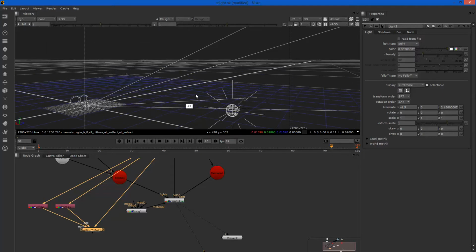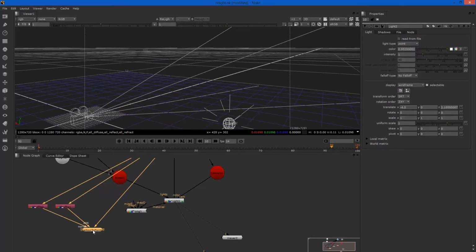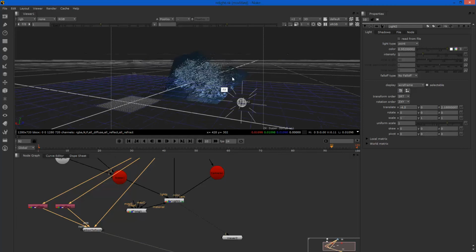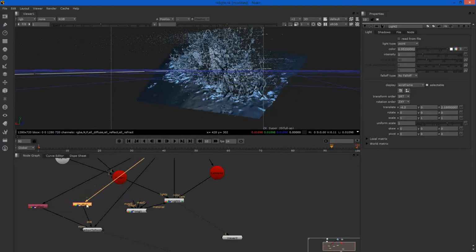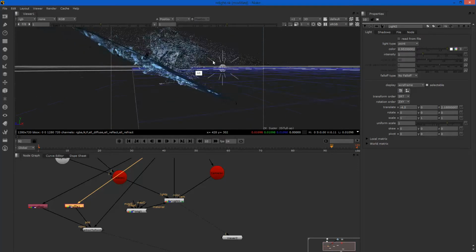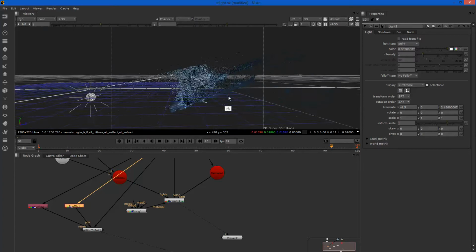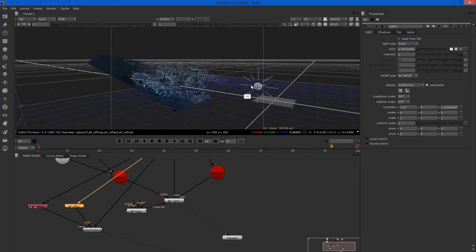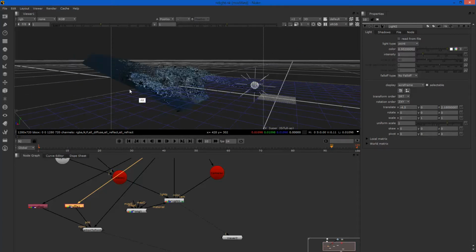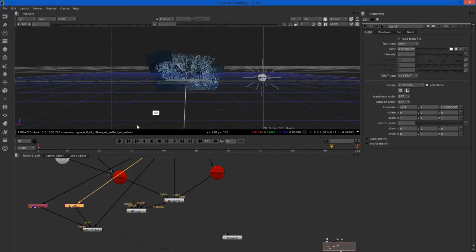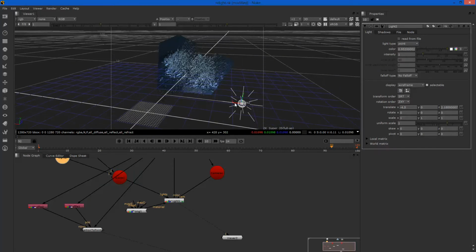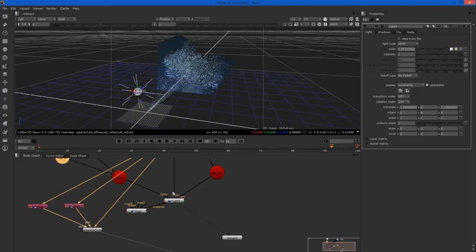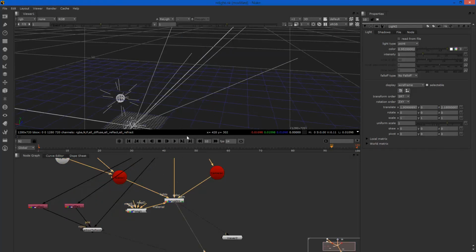So we have nothing. I created a Position to Points node, so you can see the point cloud from the position, which takes in the position pass and the normal pass, and generates a point cloud out of it. This is not geometry, it's just a point cloud. So you can see at what angle I've been rendering this out in Houdini, which makes lighting really easy in this viewport. So I can change this light here, and my point cloud should get updated.